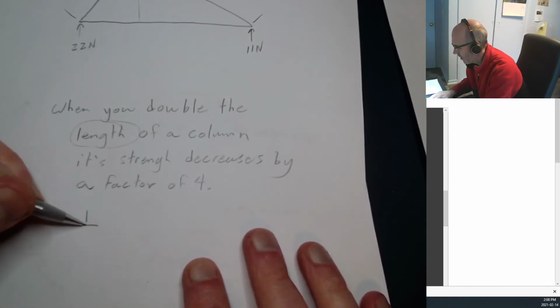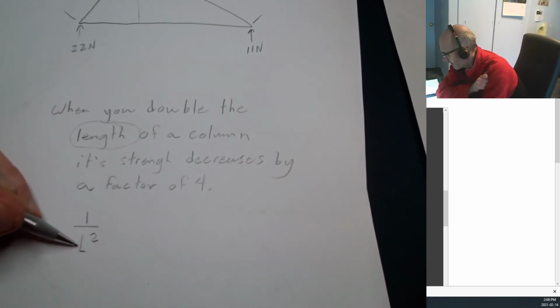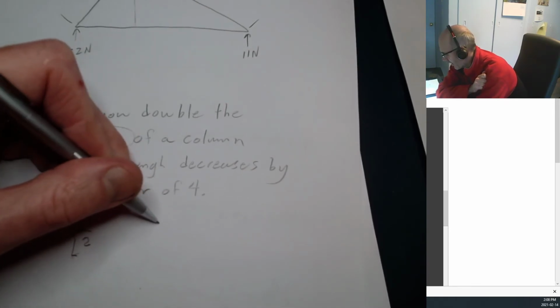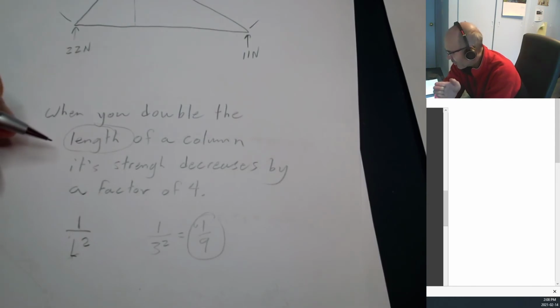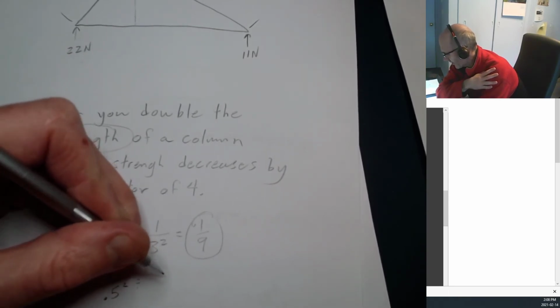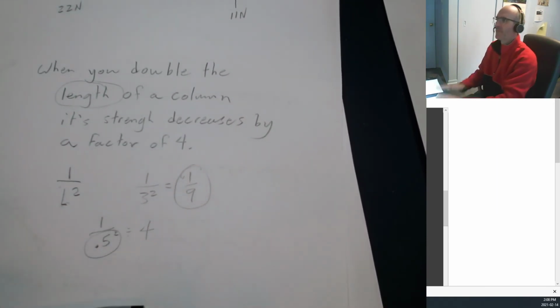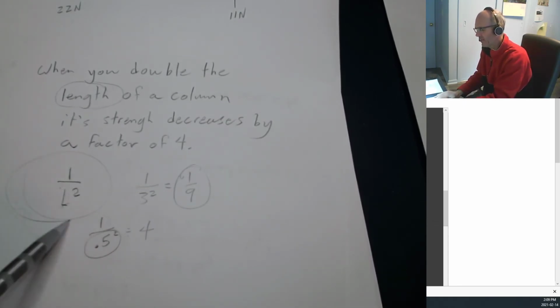length is what we call the strength is proportional to the inverse square. So if I increase the length by a factor of 2, my strength is 1 over 2 squared. If I increase the length by a factor of 3, 1 over 3 squared, my strength of the column would be 1/9. If I shorten the column and make it half as long, 1 over 0.5 squared is going to come out to be a factor of 4. So if you make the column half as long, it becomes 4 times as strong. So short members are a lot better for columns when loaded in compression than long members. As soon as you start to get long members, you need to start making them much heavier in order to handle the load because their strength goes down by a factor of L squared.